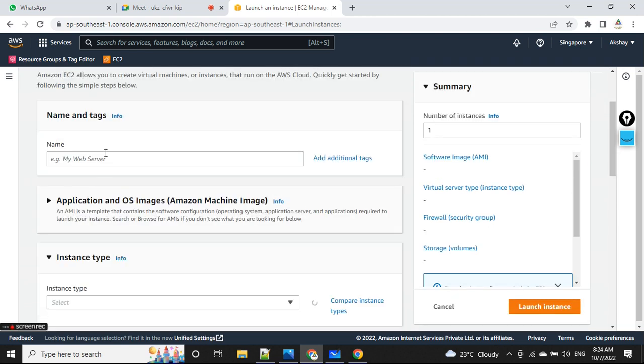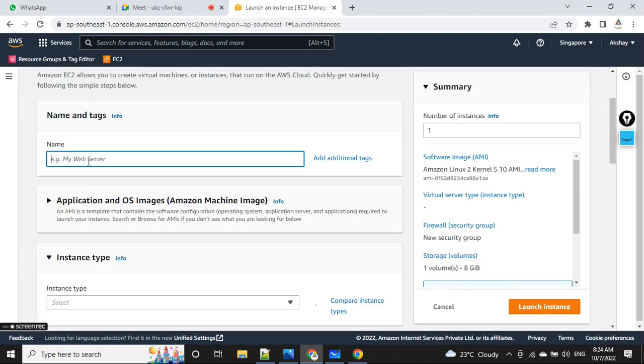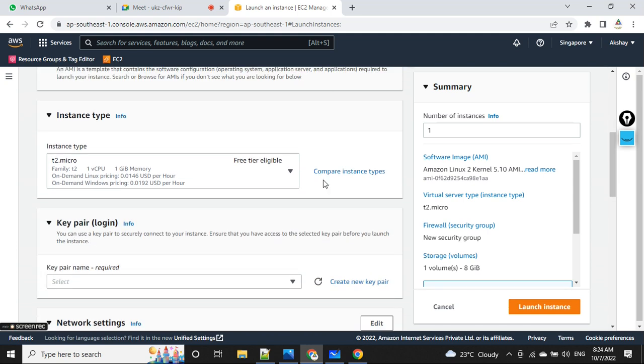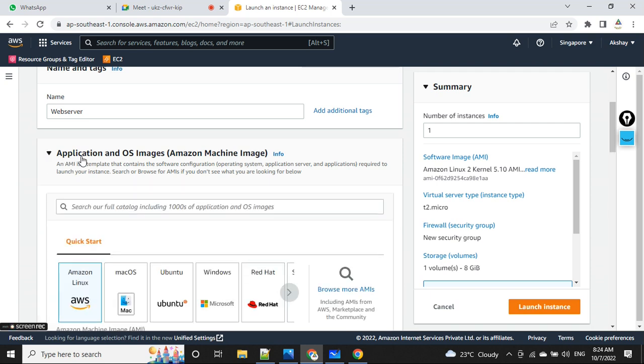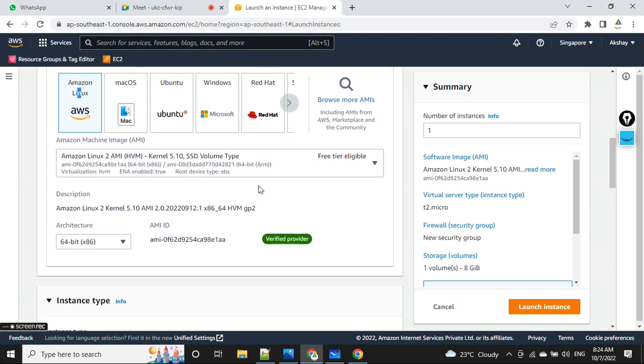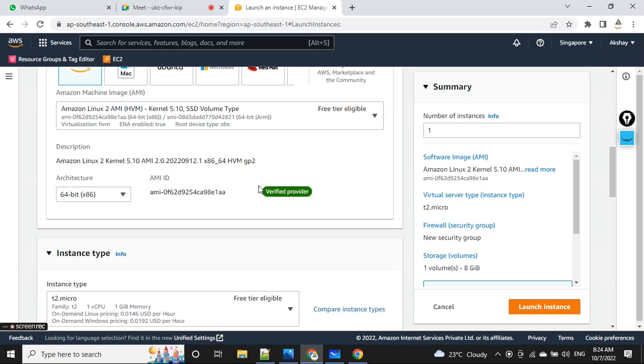I am going to give the name web server. I'm going to select Amazon Linux as the AMI, Amazon Machine Image.